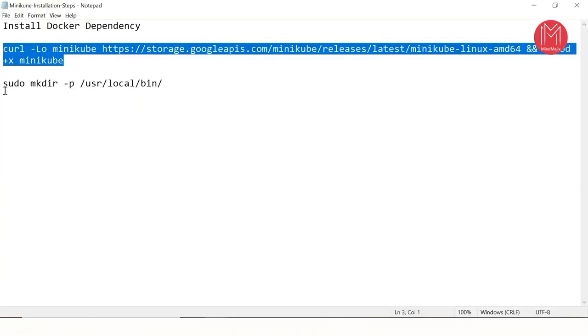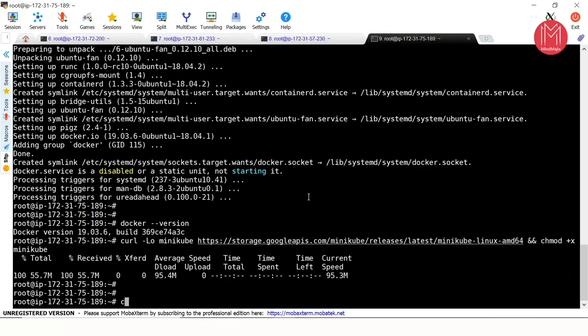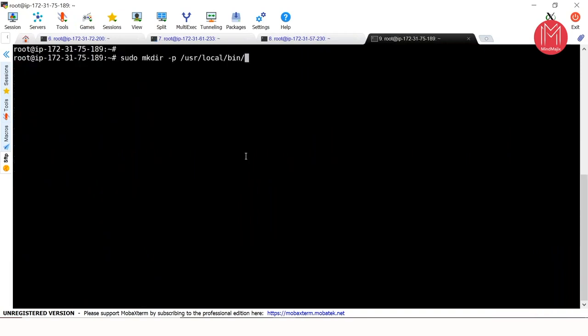And now we'll create some directories where we will be doing the installation. Let me clear this. It's already there in Ubuntu, so we need not create it, but just to ensure, I'm using sudo. Sudo is not needed, since we are already the root user. If you're not the root user, then you use sudo. You can directly use this command, so don't get confused about that.